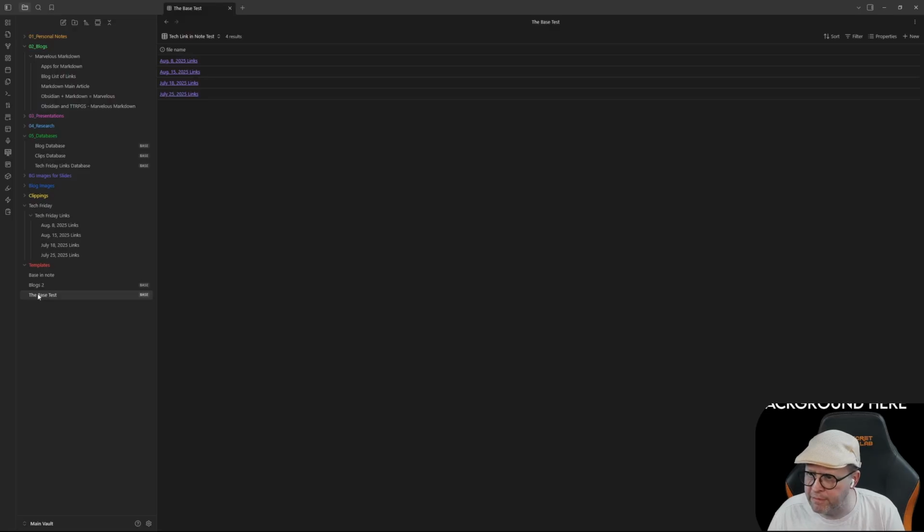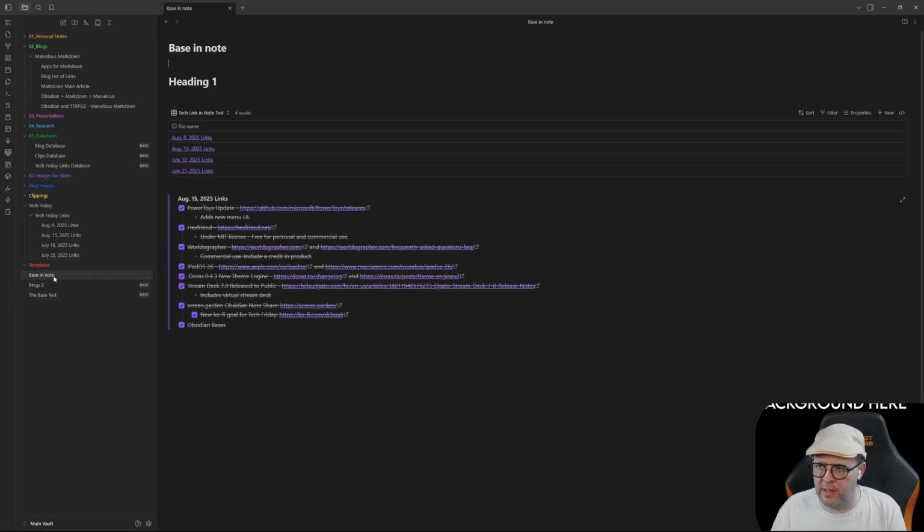So easy stuff. And the other thing, which they do need to do something about because I can't type anything else here, right? This is just a database. And so if you want a base note like this, and then, you know, I put a heading just so I can show that you can put a heading above and text below it, below the database.